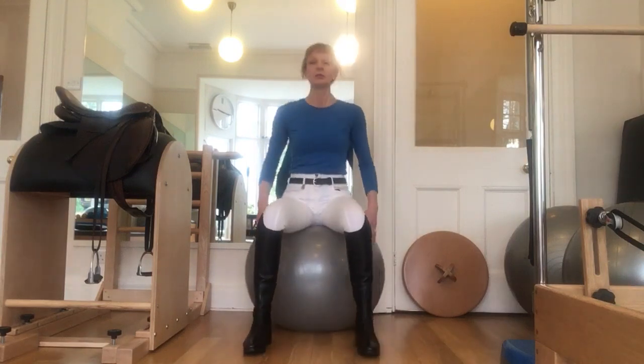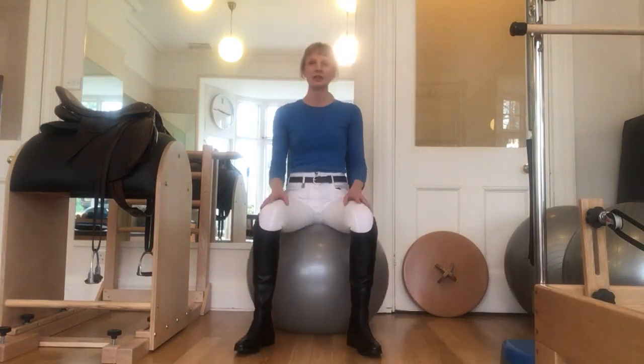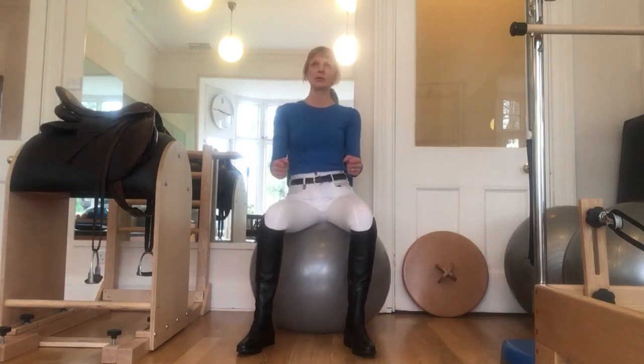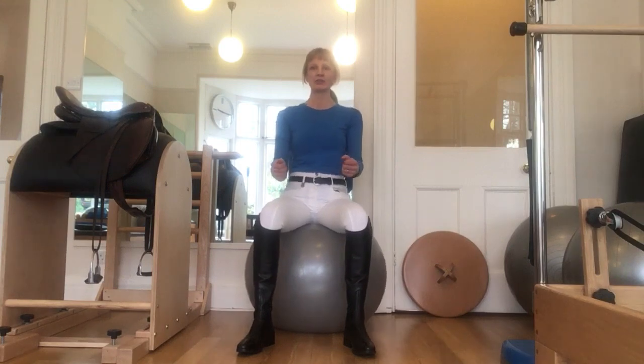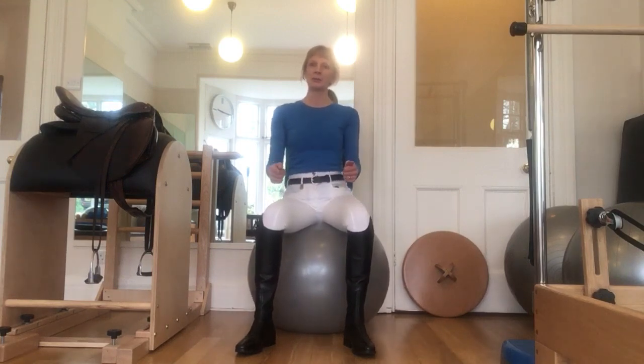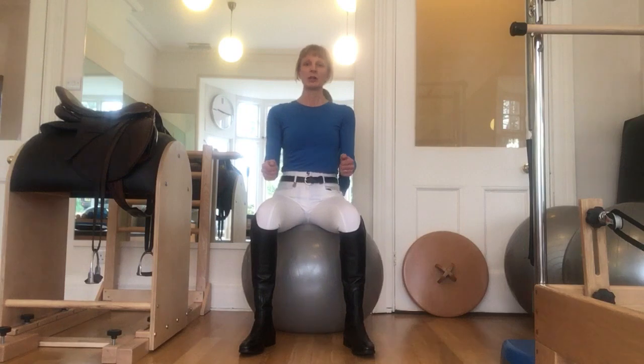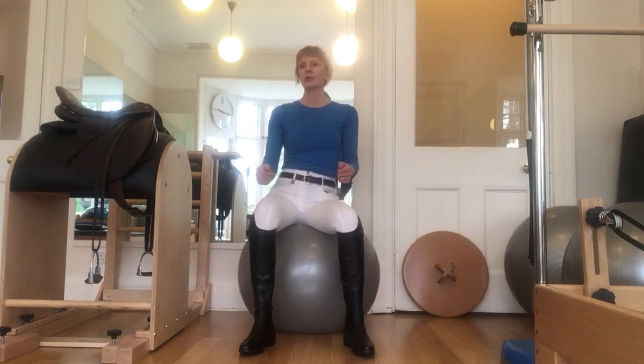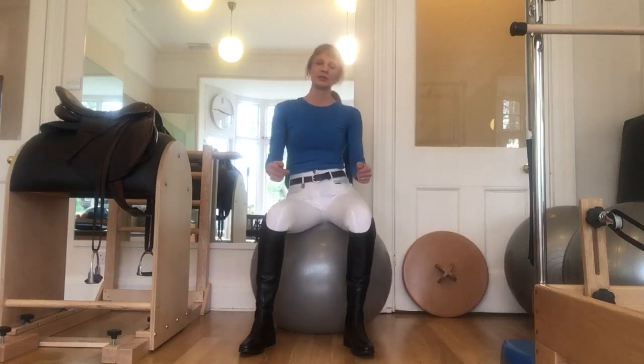As you sit on the ball, with both sit bones evenly taking weight and both feet, just see if you wiggle from side to side, which sit bone do you tend to take more weight on? There's always one sit bone that you feel more comfortable with. So we're going to test that. We're going to move from side to side, from sit bone to sit bone.